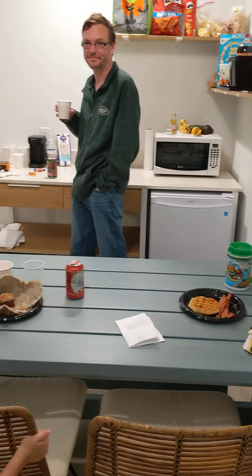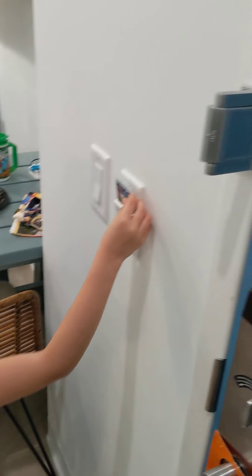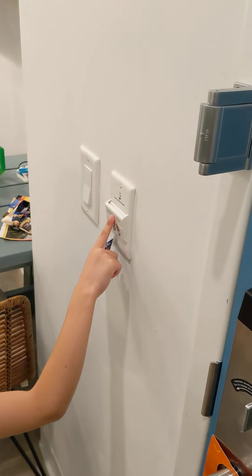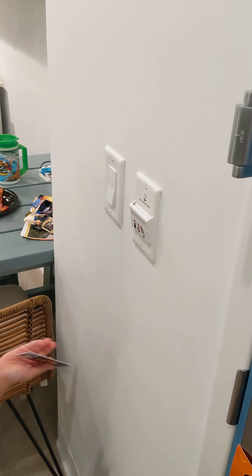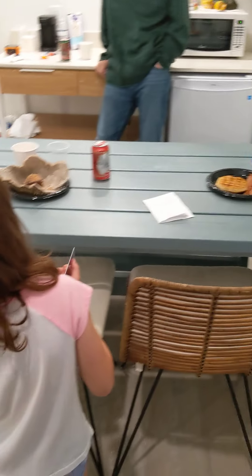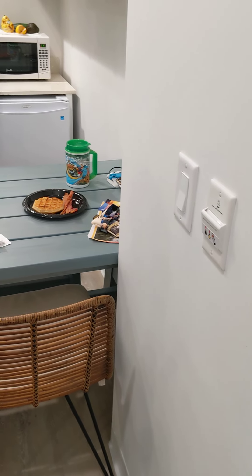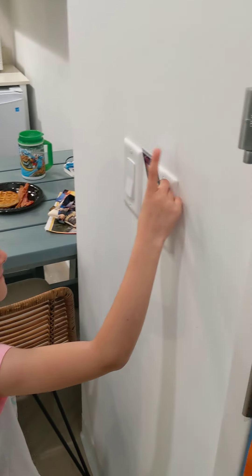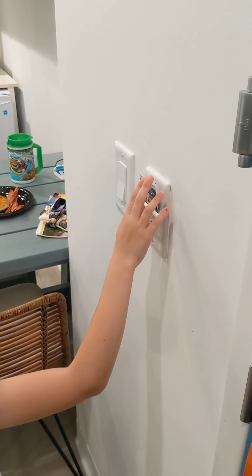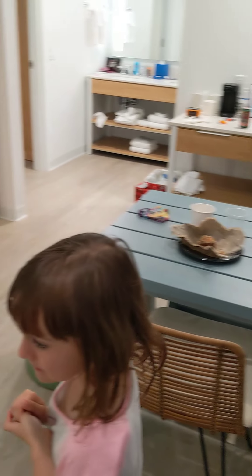First we have the kitchen here with two little seats. And there's a thing — it's a key card. Insert key card. Removing the key card turns the power off. It takes a minute and it'll turn everything off. When we came in, it was off until you put the key card in, and then it turns on the electricity. It stays on for a minute, then it'll turn off if you take the card out.